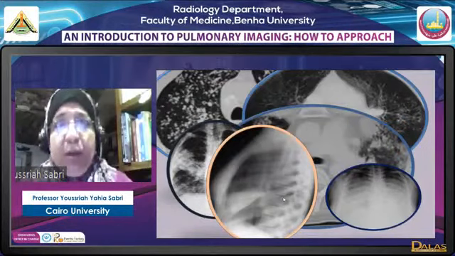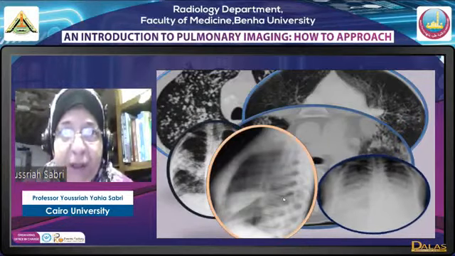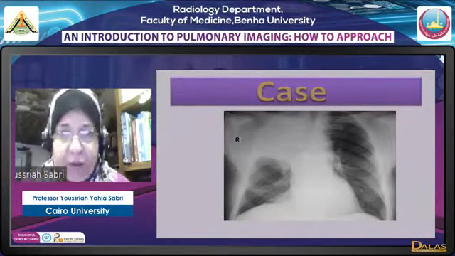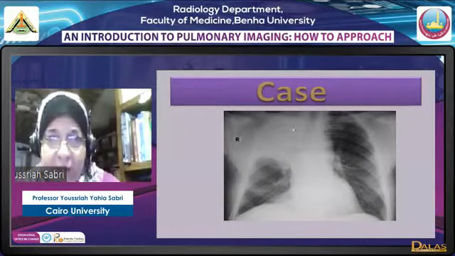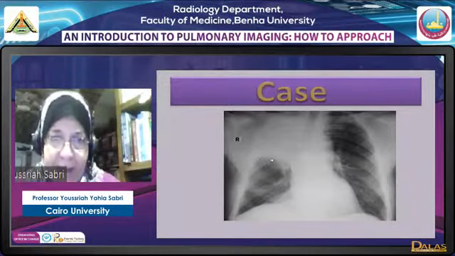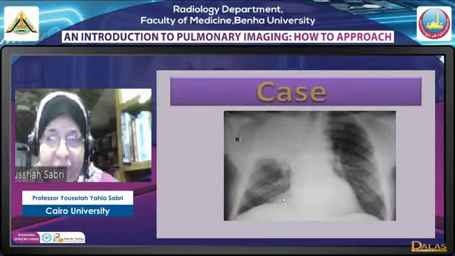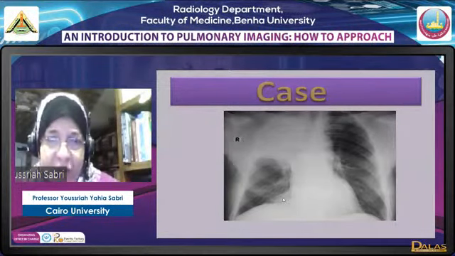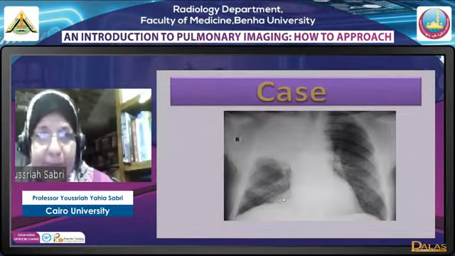Now, to approach consolidation, we have to localize it, okay, and then we start to know what's the type, to have a differential diagnosis. Now let us start with lobar assessment of consolidation, the lobar appearance of consolidation. This is an upper lobe opacity, but now we have the minor fissure here appearing as a straight line. We have linear, lower linear definition of the lesion. This means that there is no shift of the fissure, meaning that actually there is no volume loss. This is a consolidation of the upper lobe. Again, a lobar consolidation is most likely pneumonia.